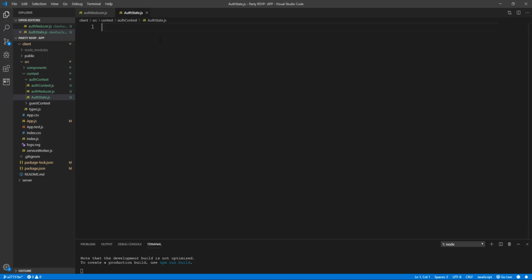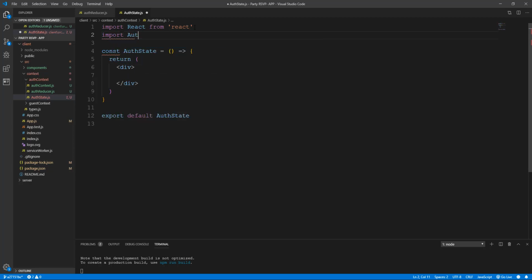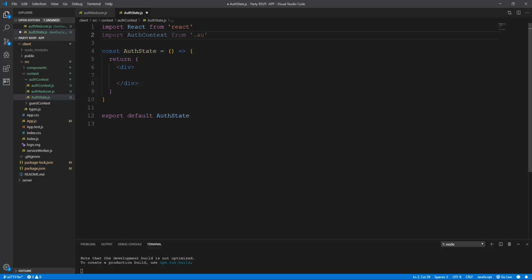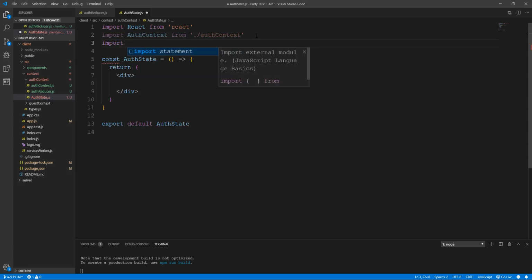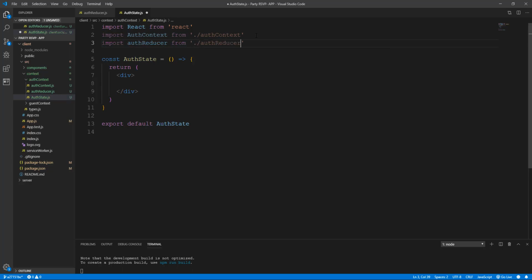And next we are going to go into our state and scaffold things up. So rfac, and here we need to import our auth context which we just created, from auth context. And we also need to import our reducer, so that's authReducer, from auth reducer.